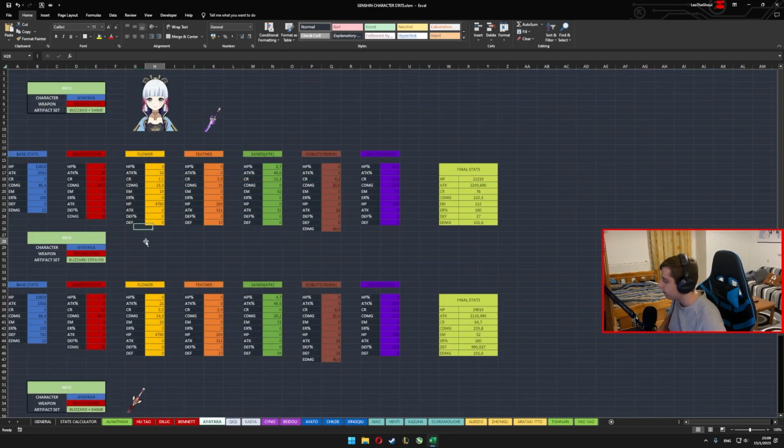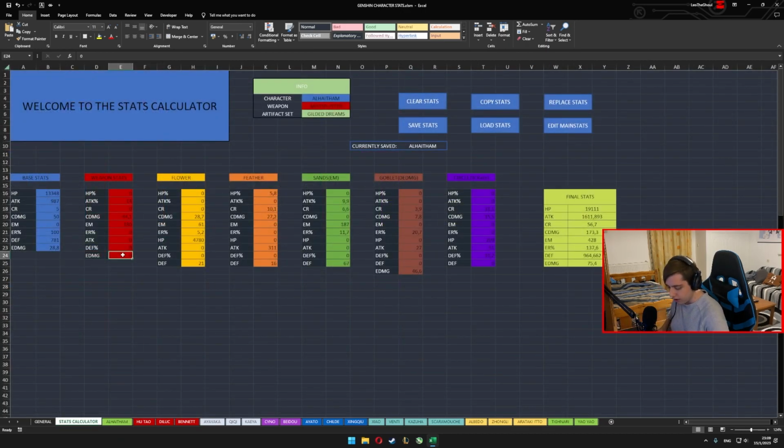Let's check Ayaka. Oh, it looks like Mistsplitter on full stacks gives you 40 elemental damage. Awesome. Let's go back to the stats calculator and add a 40. There we go. Now Al-Haytham, we know, will have 115 elemental damage bonus, which is way too much.